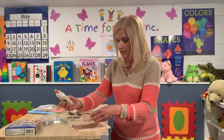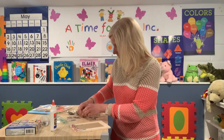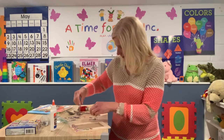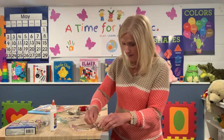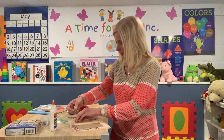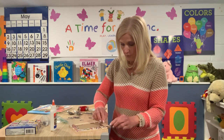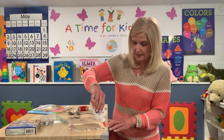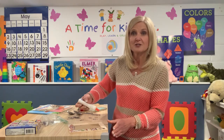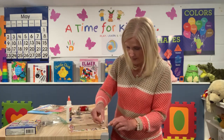All right, you guys, so now I'm moving on to my second side. I'm putting my glue on there and I am going to put my pieces down here. I've got some greens and some reds and some really different colors this time. All right, even some pinks and some yellows. And you can put your pieces again any way you would like to do it. All right. So if you notice, puzzle pieces are really cool. They have different shapes, right? So this really helps to give our picture frame a really cool and colorful three-dimensional art project.